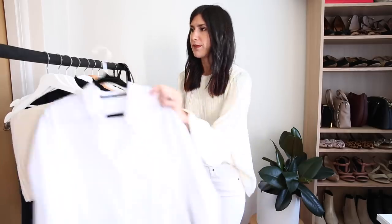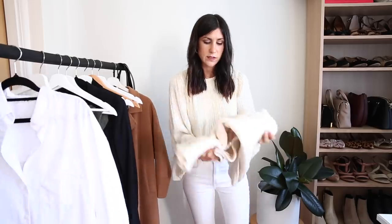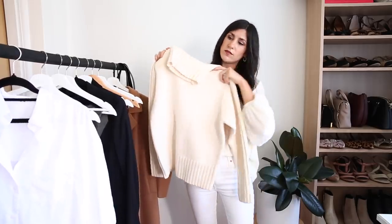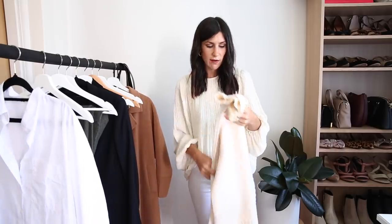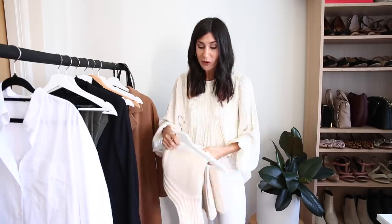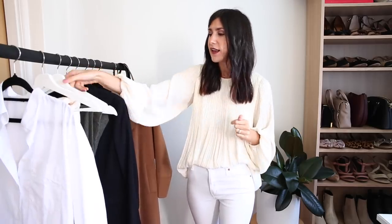The second item is one of my favorite wardrobe staples — I've talked about this so many times. It's my big oversized white sweater from Joseph. I've worn this so many times and it pairs with everything. Being a creamy color, it's a really good blank canvas and it will keep me really warm when it's cold. This is more of an autumn-appropriate style video, and it'll be good for those in the Northern Hemisphere entering the tail end of winter.